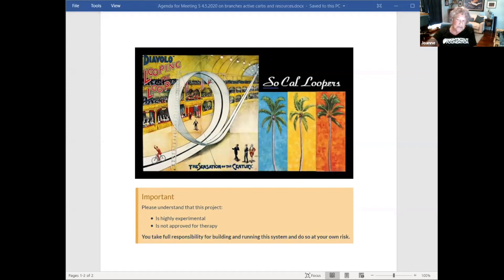You see up there the disclaimer. If you are looping or thinking of looping, you can silently raise your right hand and say that you understand that this is an experimental product. This is do-it-yourself. This is all up to you and your own risk. Nobody's forcing you to do anything, telling you to do anything, or doing it for you. So there you go. Please stay safe with this. Thank you. I'm going to turn this over to Kenny.